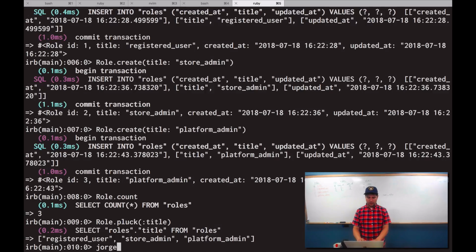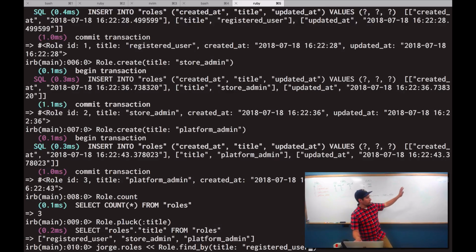So let's do Jorge.roles, and we're going to shovel in role.find by. I'm going to look it up by the title. I'm going to look for a role that has a title of registered user. Watch the output that I see once I run this command.